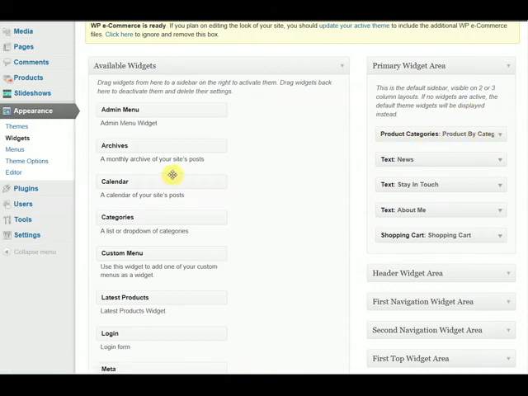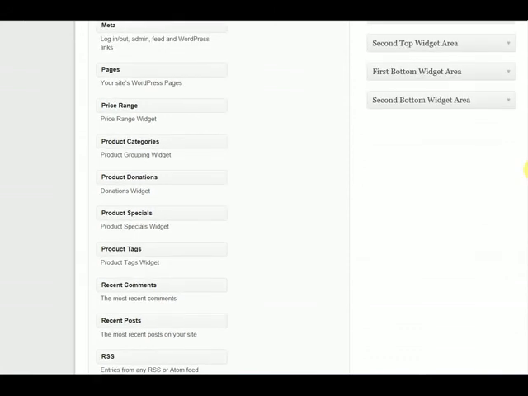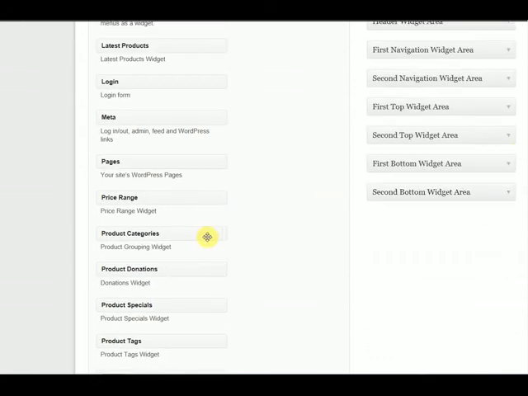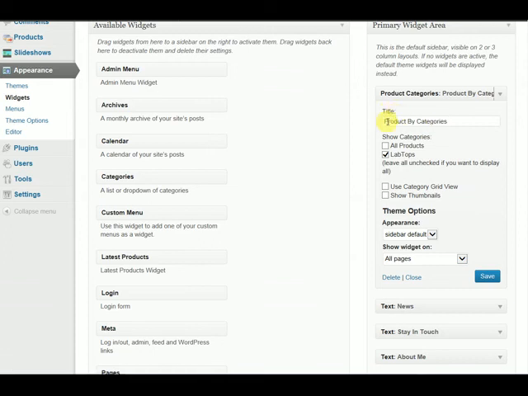Products, just drag over your widget. It's going to say product categories by group, which is over here somewhere. There it is, this one here. Basically name it whatever you want. And when this list grows, as you start to add categories, you'll have like 40 or 50, or 60 of them, I don't know, 100. Just tick them off and on. So as you start to grow your list, you turn them off and on.